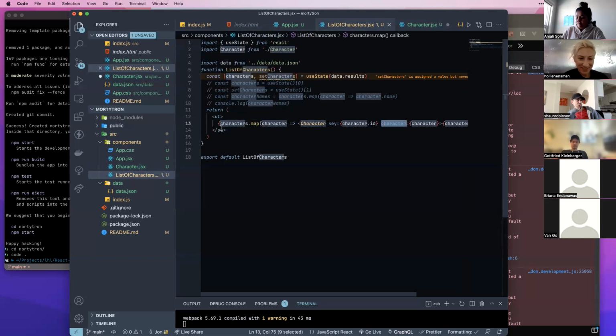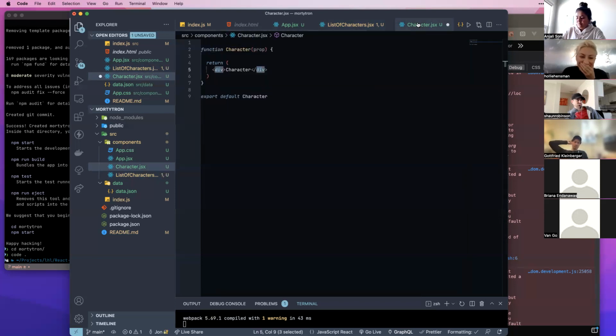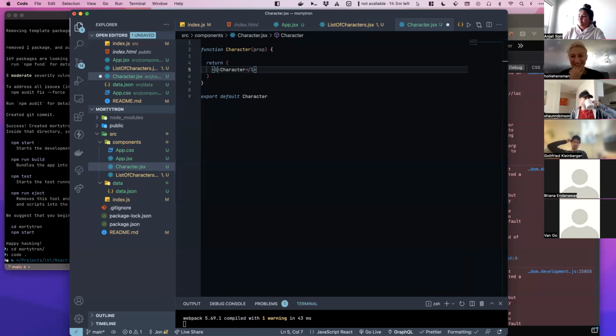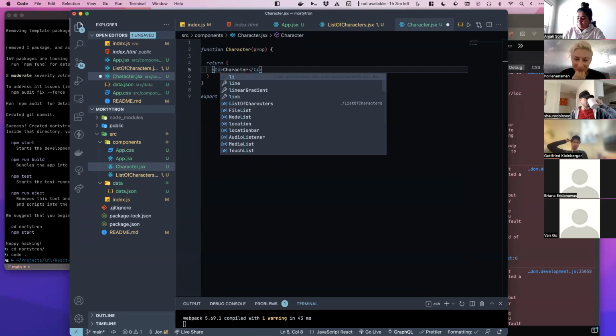H1, oh no. Oh, UL. So UL is surrounding. What does a UL surround? To be honest, when you've been using that, I'm like, oh, I gotta review my HTML. Unordered list. So I need to put everything inside into a list item.